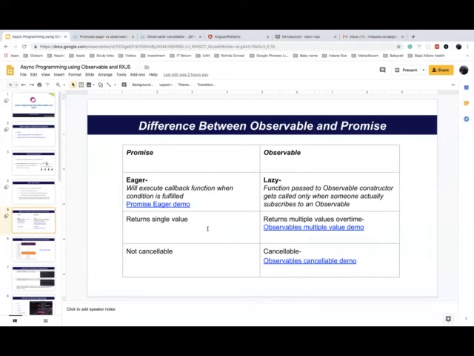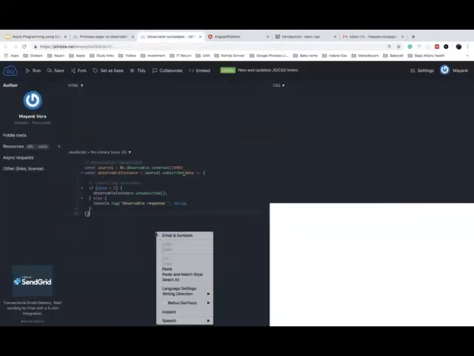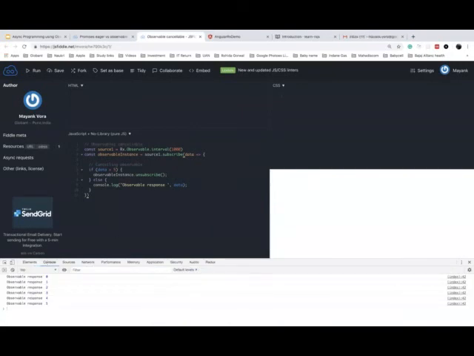Another difference is that promises return a single value, but observables can return multiple values over time, and we discuss it. Let's see how that scenario looks. I'm just using one of the functions, interval. It is a built-in function which gives me values 0, 1, 2, 3, 4, 5, continuous values over time.